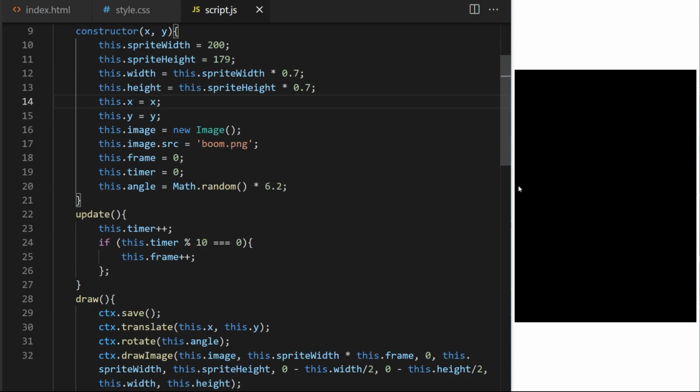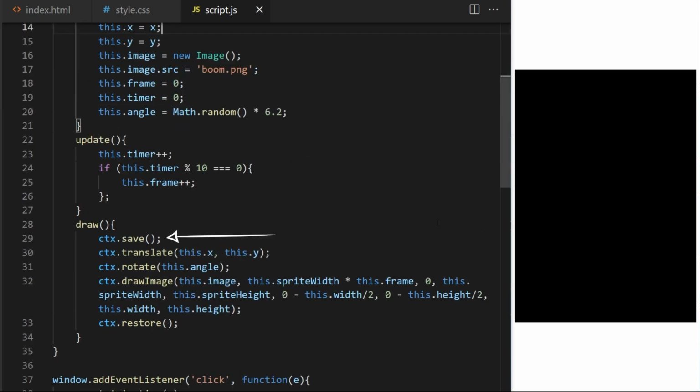This is how you rotate anything on canvas. You save the current state of canvas to make sure the following changes affect only one draw call. I translate rotation center point on top of my current object I want to rotate. I rotate the entire canvas context by a random angle value. We draw our image and we restore canvas context to the original save point to make sure this translate and rotate only affects one draw call of one object.